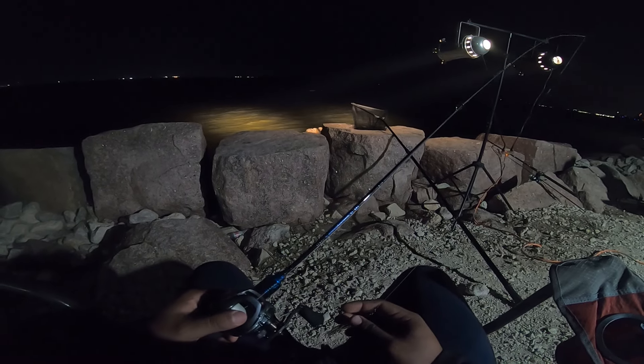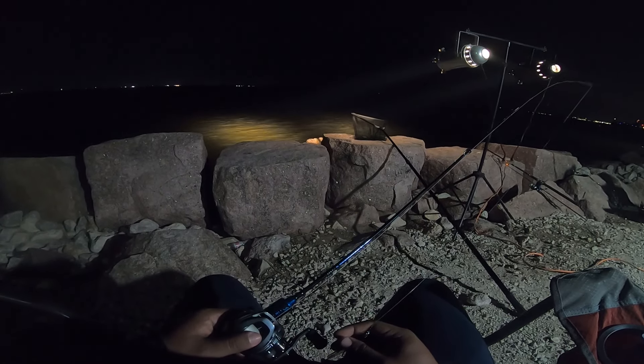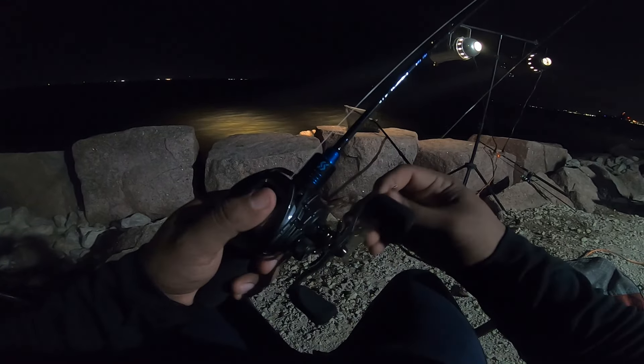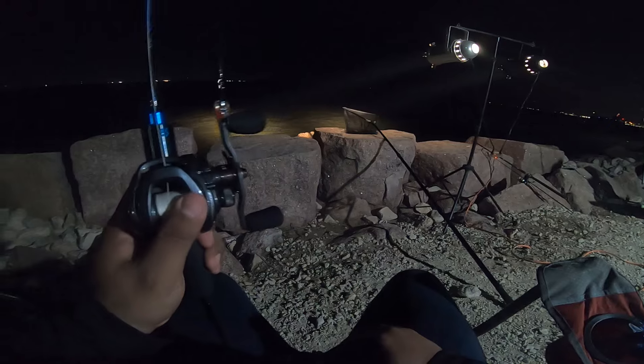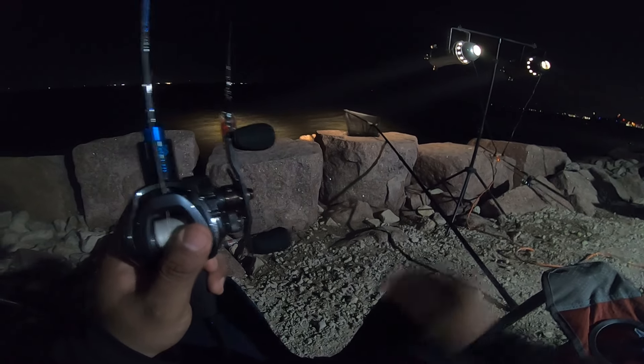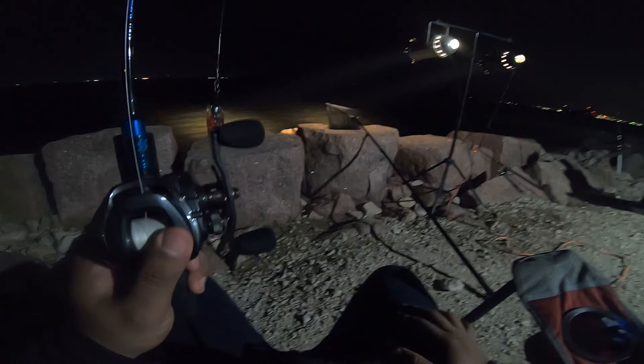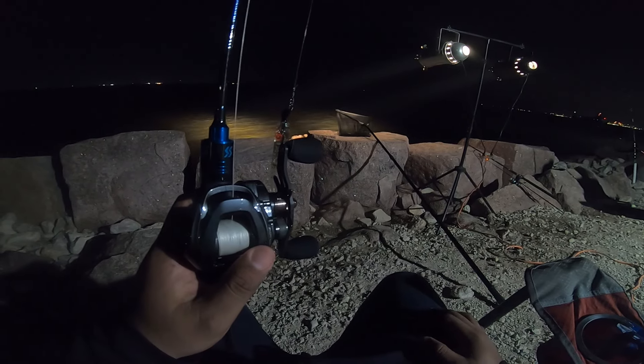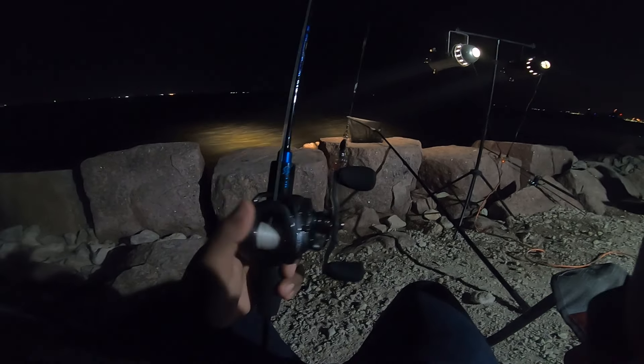I'm gonna do a full night review here and we're gonna see if it actually holds up — how many gallons of gas we're gonna burn through one whole night. Hopefully it's good for a two-person combo. Me and T-bone used to go out with just one light and there'd be plenty of light, but two is always a lot better. Let's see how it holds up, we're gonna try to get out there and catch some trout. Stay tuned.